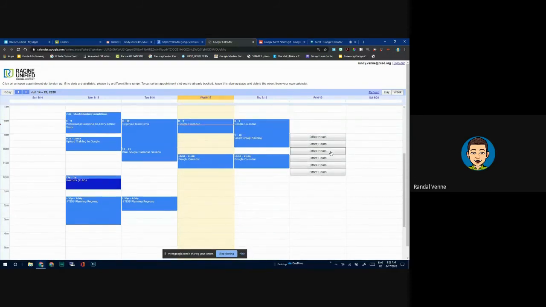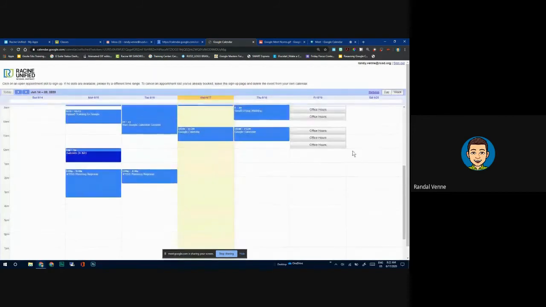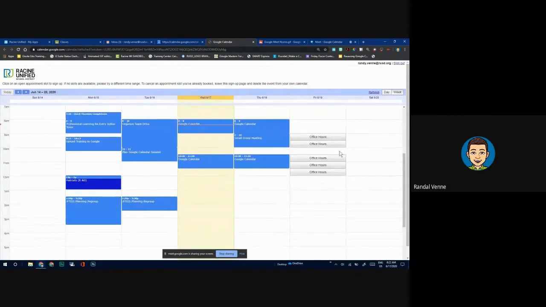And so I just have to click on one, confirm what it says. It automatically puts my name in there under office hours. Anything else I want to type here is optional, entirely optional. I just hit save. What it's done now, you'll notice, is that appointment slot is gone. It's no longer visible because it has been selected by me. That includes other students would not see that.